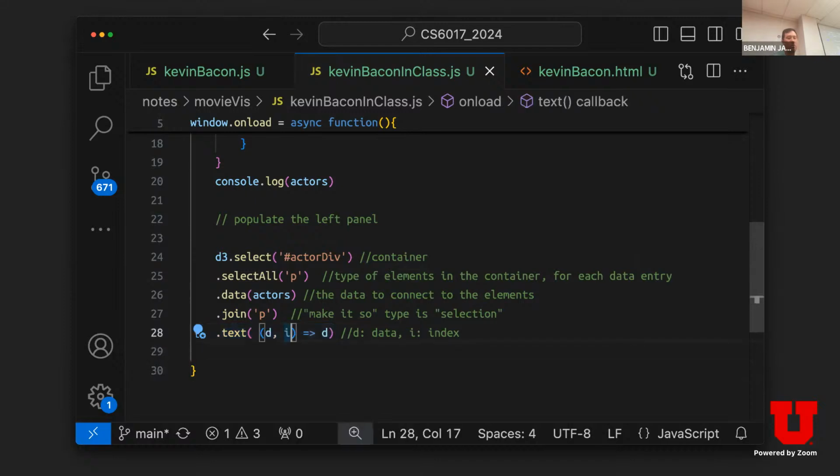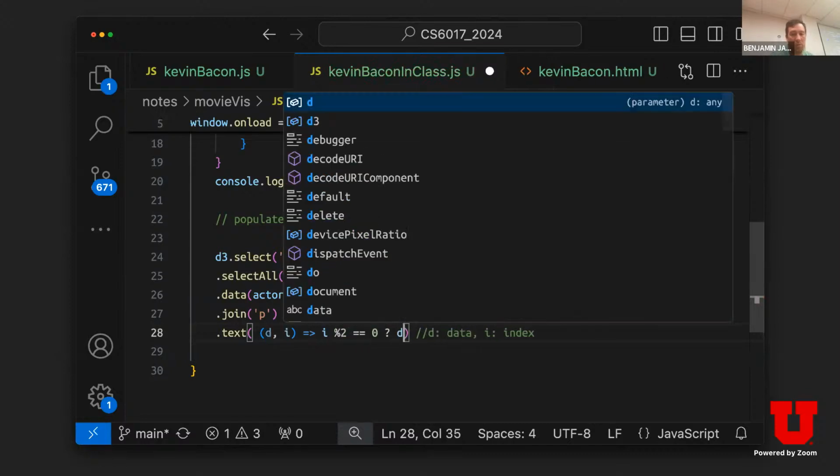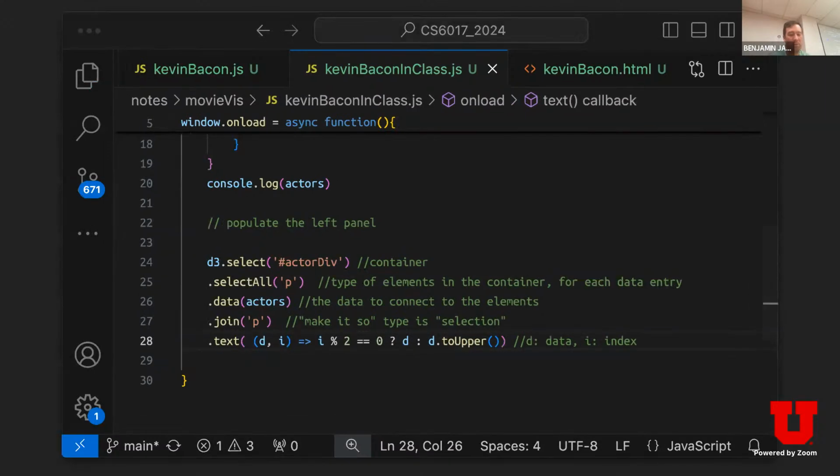Cool. Just to show you, I can use the index here. I'm probably screwing up the JavaScript syntax.